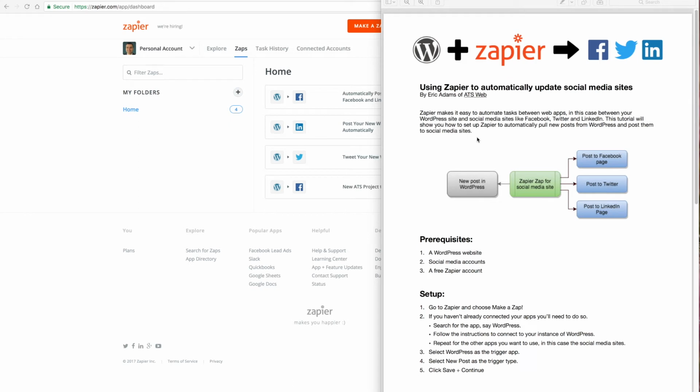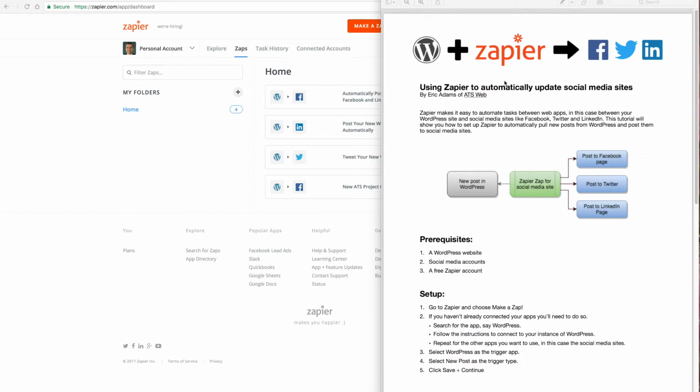I have a tutorial today about how to automatically update your social media sites when you post something in WordPress. So you add a new post and the tool, in this case Zapier, will recognize that, grab at least elements of it, and then post it out to your social media sites automatically. So, time saver. It might be easy to forget to post out to other sites, things like that. So this is hopefully something that will be helpful for folks to save some time and potentially fix some issues in their process.